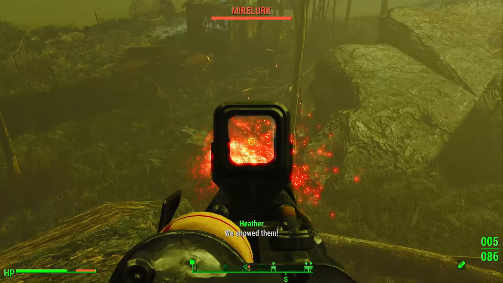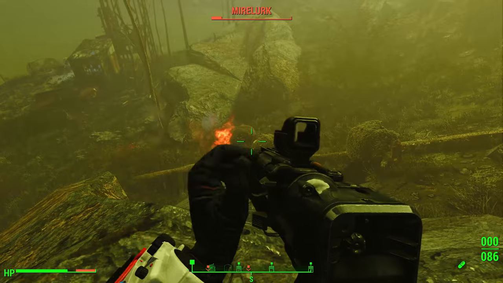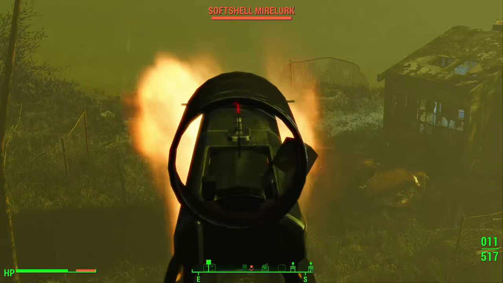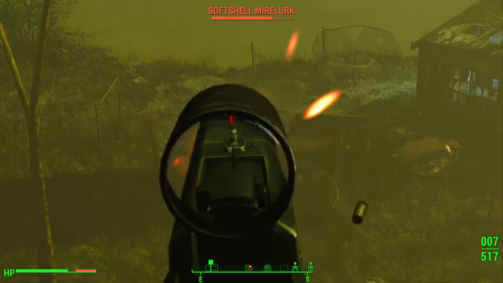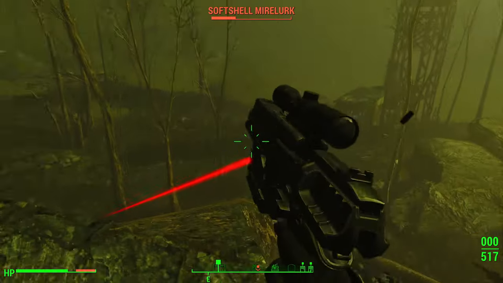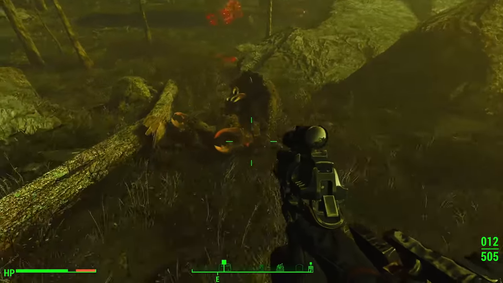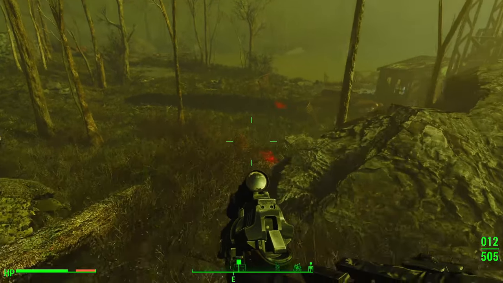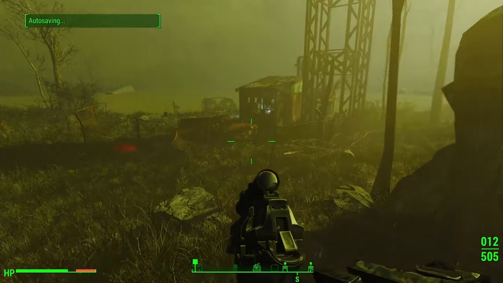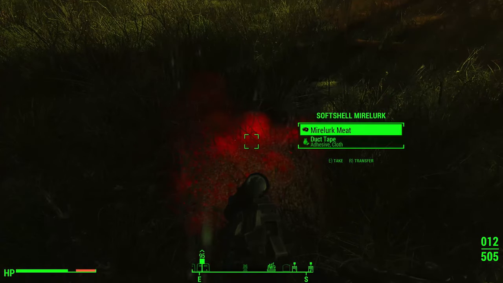We showed them. Joining us for the party? Mm-hmm. That one looked like it was glowing. We did good. All right, let's take this Marlark meat because we're going to need some food. I don't know what's glowing inside there. Really kind of curious. We're close to where we need to go.